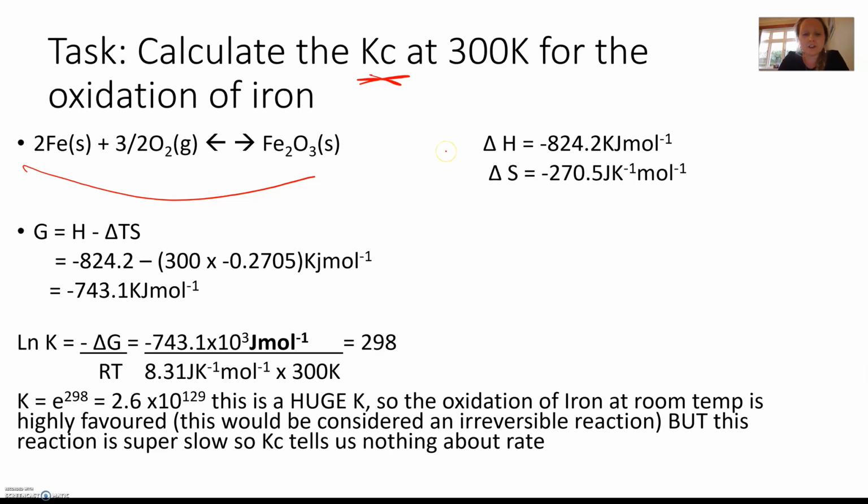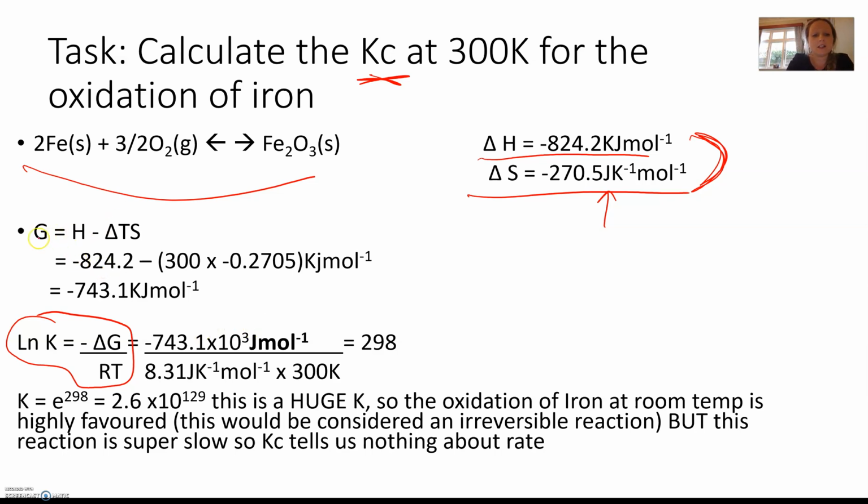So instead of giving you G this time, they've given you an enthalpy and they've given you an entropy, and you have to calculate G to plug it in to solve for the Kc, the ln K. So just be mindful, they might often do this to you, give these in different units. Make sure you just convert one of them to kilojoules. So this one, it's the S that needs to be converted to kilojoules by dividing by 1,000.